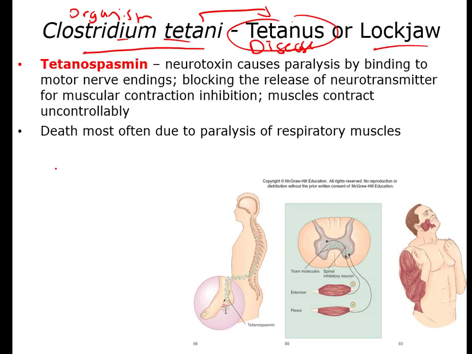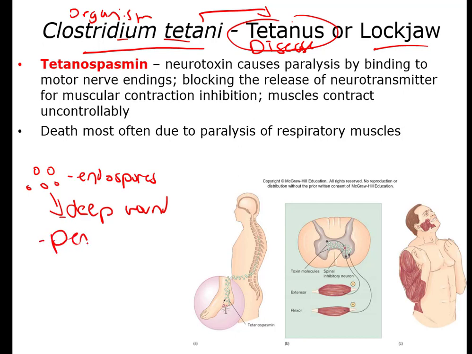So here's what happens with Clostridium tetani. Clostridium tetani spores, their endospores, are everywhere in the environment. They're outside in the dirt. They're laying on surfaces, all right? And again, the Clostridium is strictly anaerobic, so the spores need to enter into a deep wound in order to germinate and grow. And the only way the endospore can really get into the body is if something actually penetrates through the skin layers into the tissue.